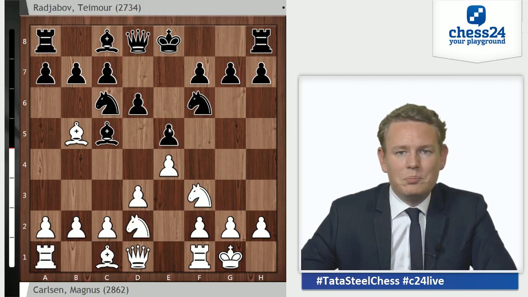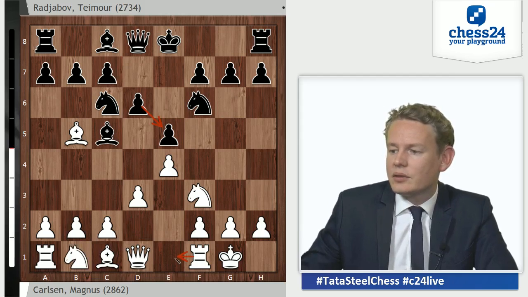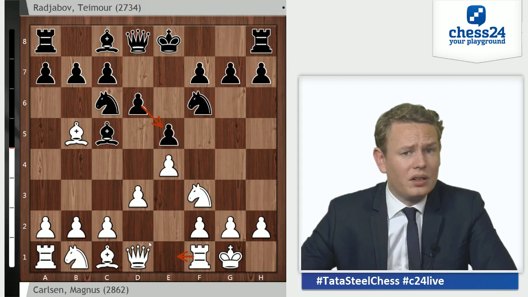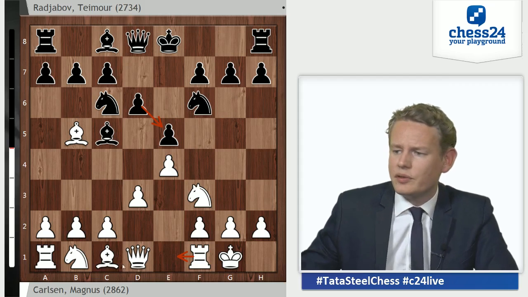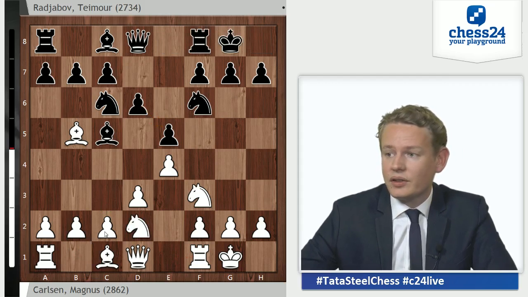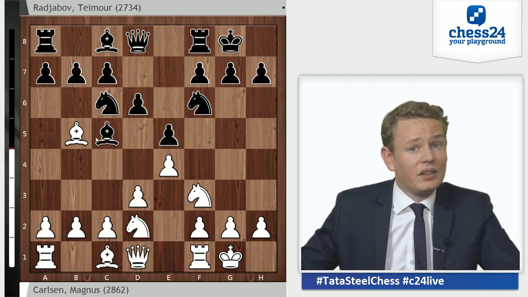Carlsen goes for the move knight bd2. Against Anand he played rook to e1, but they can easily transpose back into each other. Both are kind of natural but non-committal moves. Main line is c3 here. Knight bd2, castles, and now is where it gets interesting.